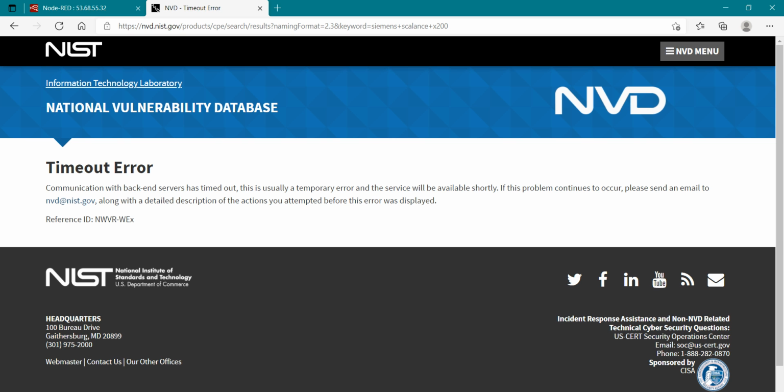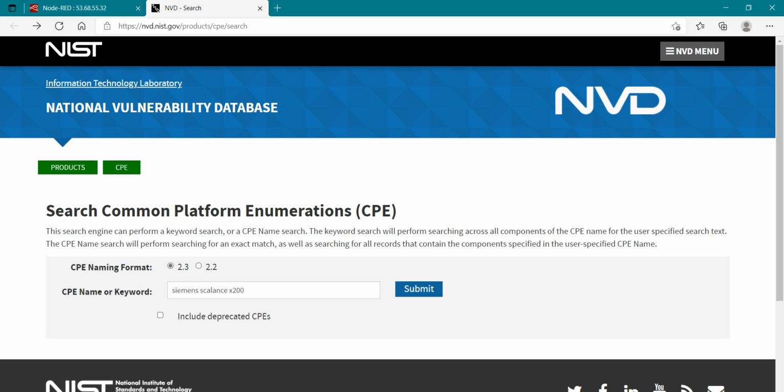This is why I constantly say that it's much easier to use the dictionary that's on your local drive as opposed to using the online version of the dictionary, since it does constantly have timeout errors and issues. And this is a great time to show that to you guys because it has been a hassle. So let's give it another try.